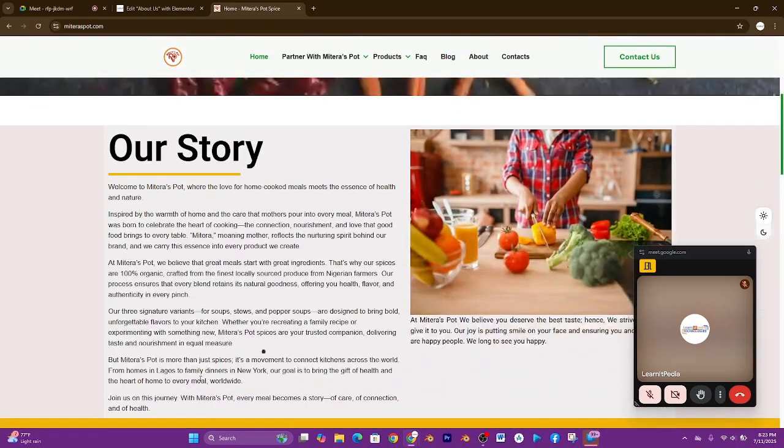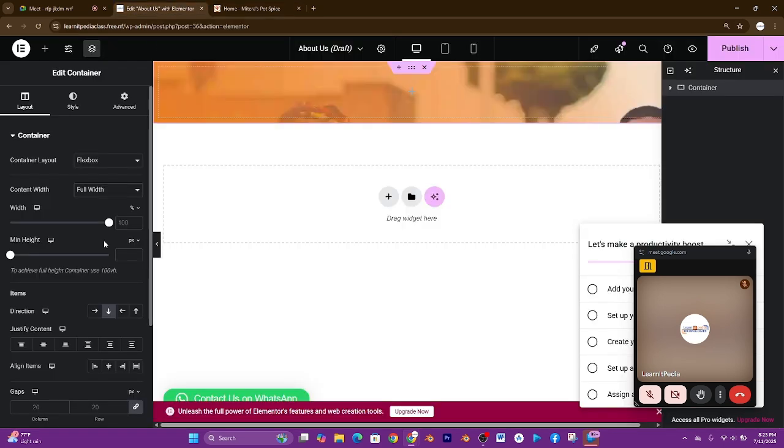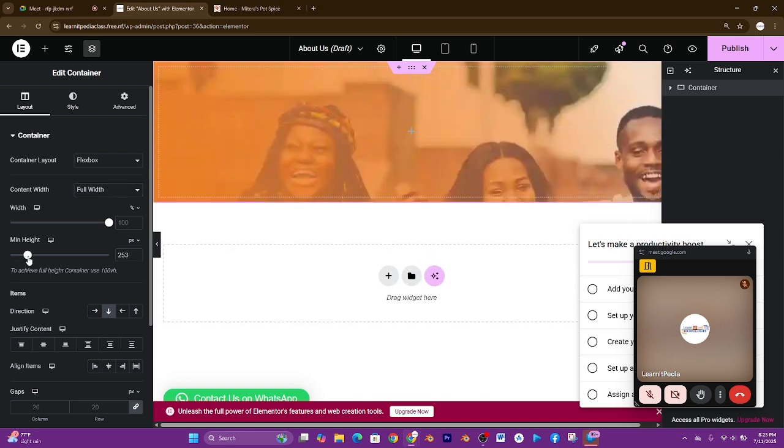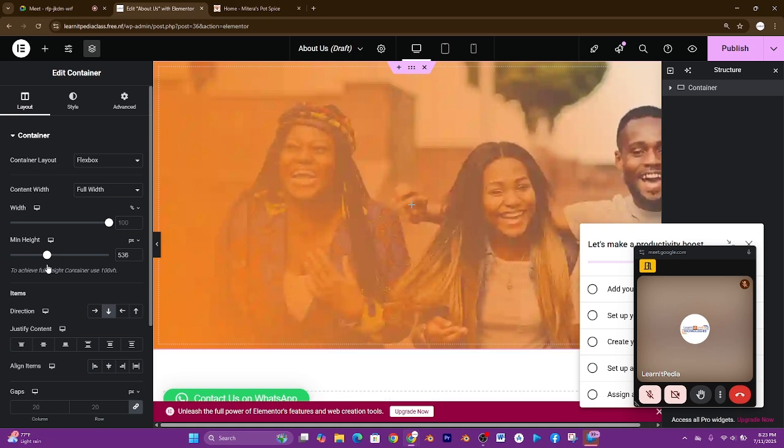If you check this now, it's not full, that is, it's not starting from here, but it's starting from this side, it's ending here, not from here to here. Okay, now full width, good. Now the height, I can increase the height. Let me increase the height, something like this. So you can see my height, I increased it, right?